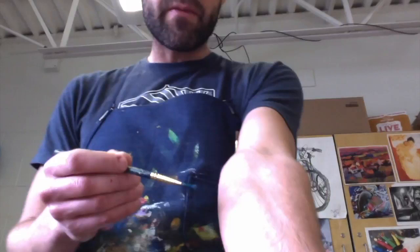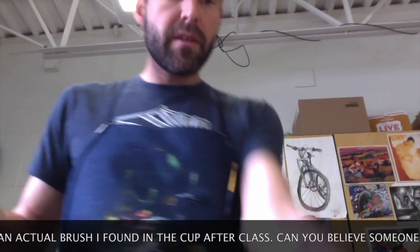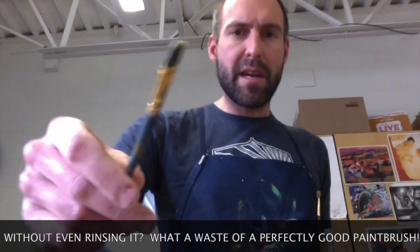One of my pet peeves is when I find a paintbrush like this after class that has not been rinsed out. Unfortunately, acrylic paint dries really fast, and if it dries on the bristles, the brush is essentially ruined. So what I'm going to ask you guys to do when you're over by the sink rinsing out your brushes, just hold your forearm out like this and go like that. If you still see color come out on the brush, then it needs to be rinsed more. Rinse it more until you can go like this and no color comes out on your wrist like that. It's a great strategy, and it's really nice to be able to use decent paintbrushes. It's easier to be a good painter if you have good tools to work with. So let's try to take care of our brushes a little bit better than that.